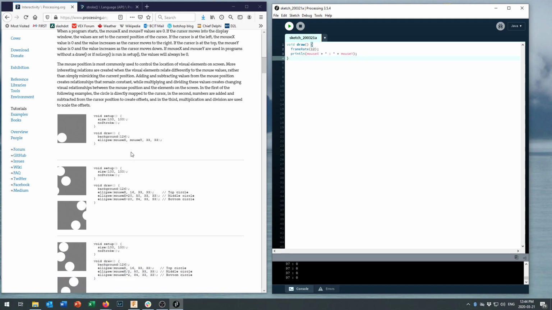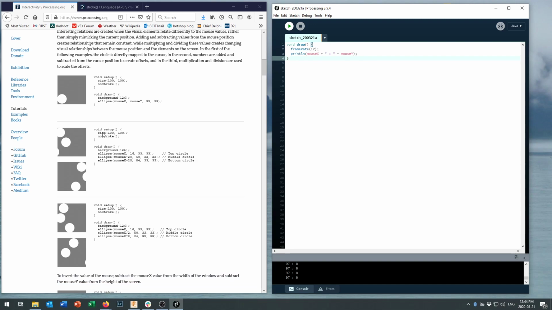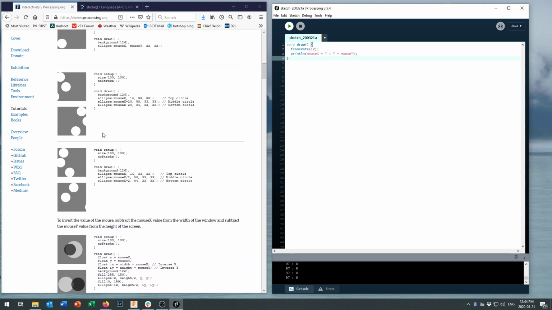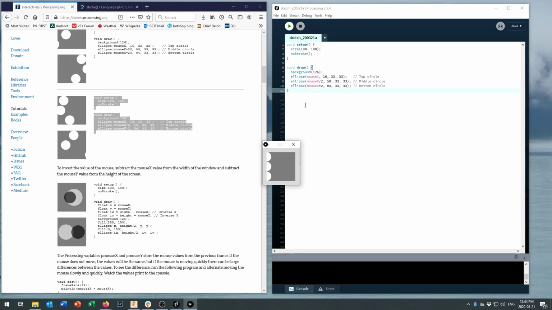So here's some more examples of what they've done with their mouse tracking right in here. And let's scoot down here. Let's try this one. Right in here. And let's run this code.